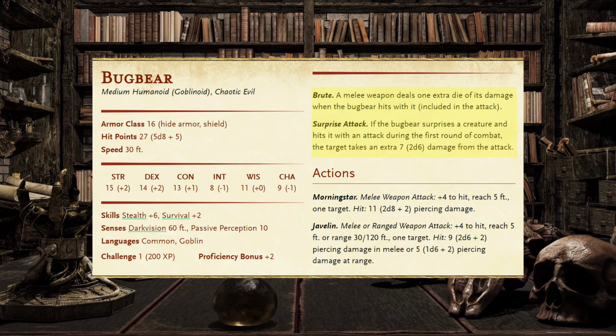If a Bugbear rolls stealth and beats a character's passive perception, that character will be surprised once combat breaks out, meaning they can't move or take an action on their first turn of combat, and can't take a reaction until that turn ends. Unfortunately for the Bugbear, however, this is always reliant on a dice roll, and characters with a high passive perception, or the alert feat, may find Bugbears to not be as dangerous as the other monsters they'll face.